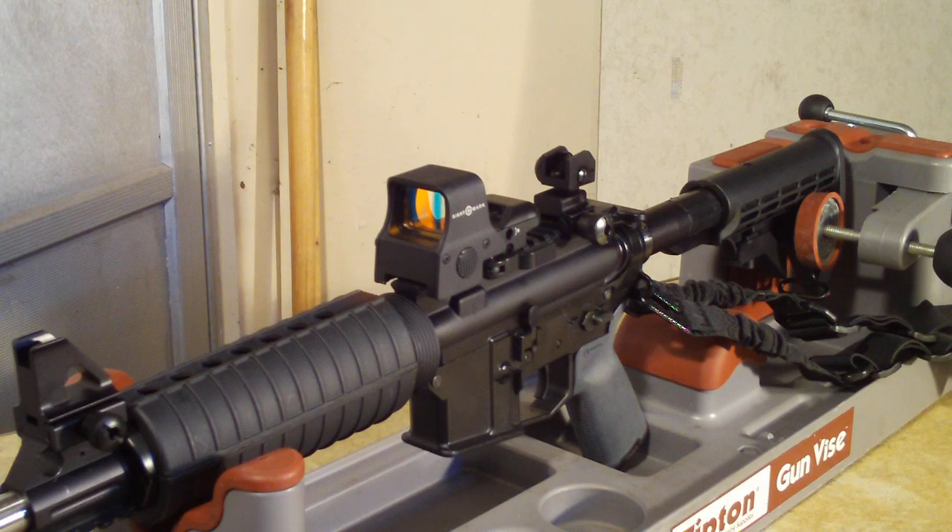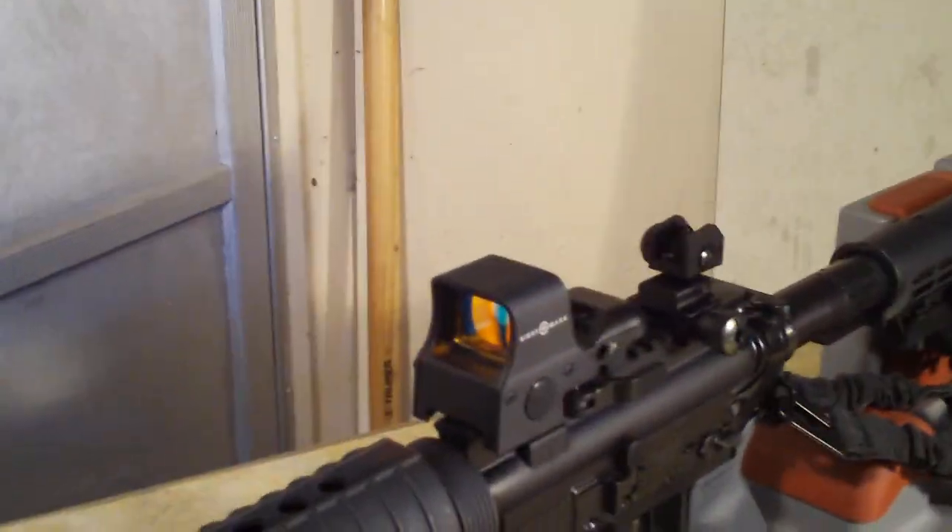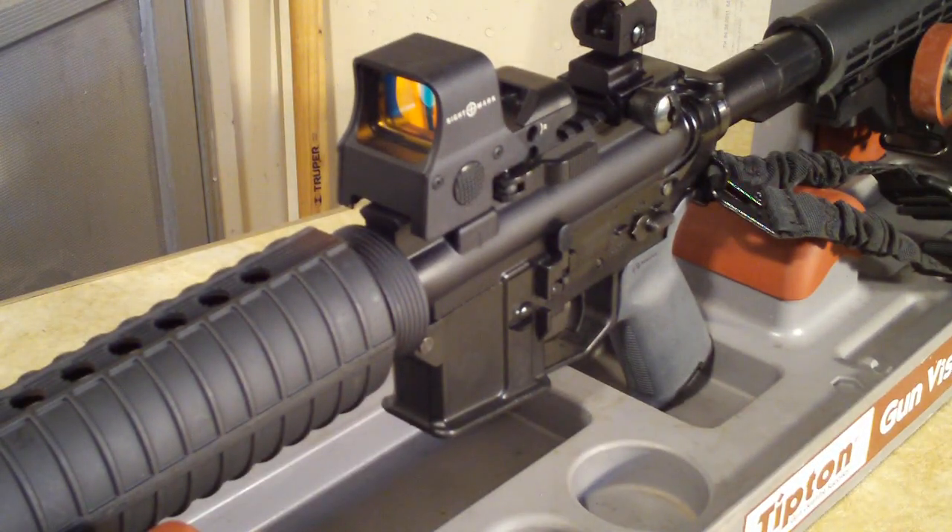To use one of these properly — if it's ghosting or giving you double vision — dim it down a little bit. You probably have the sight way too bright. I noticed it too when I first took it out of the box. When I aimed it outside it was nice and clear, but in my dark garage it looked like that's where I got the ghosting effect. Do a little research and it'll explain exactly what causes that. It's not the sight — it's the operator.